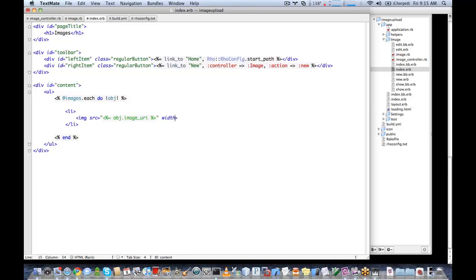We'll give it a width here. And we'll also give another item here so we can delete it.